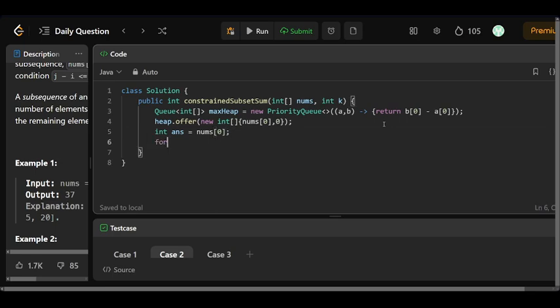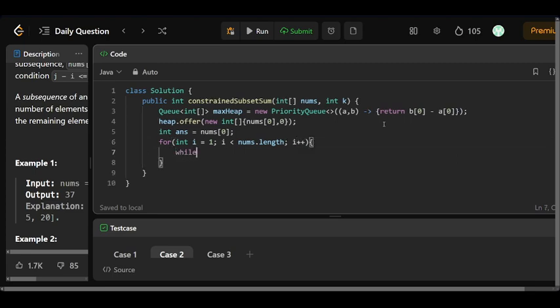Now the for loop, for i equal to 1, i less than nums dot length, i plus plus. So what I'll be doing is, while i minus max heap dot peek, here [1], is greater than k, I'll be just doing heap dot remove.